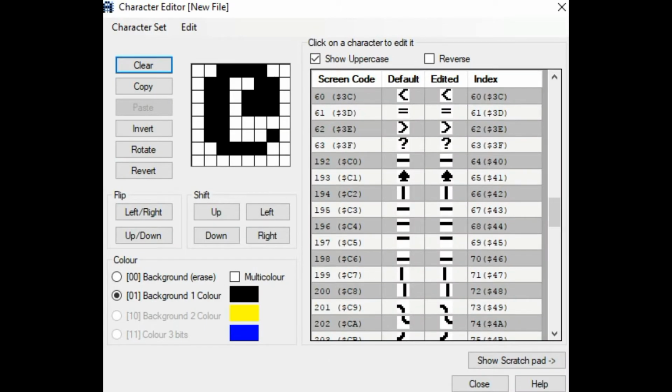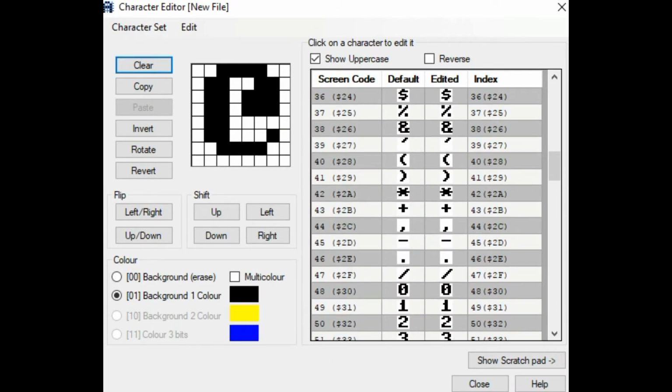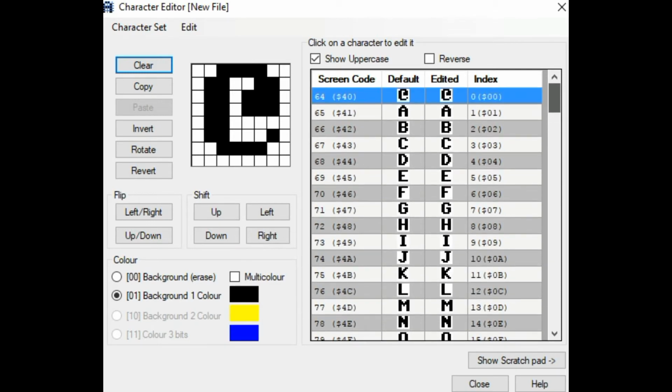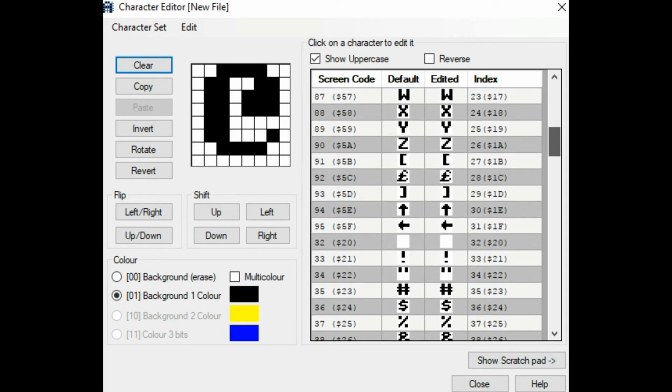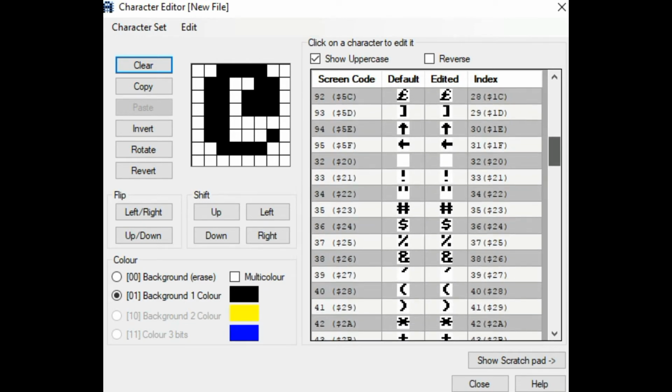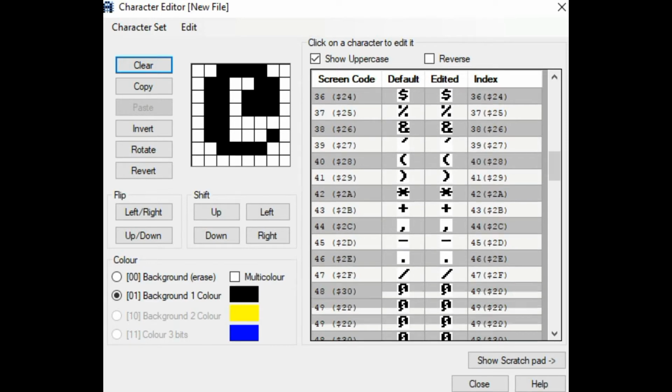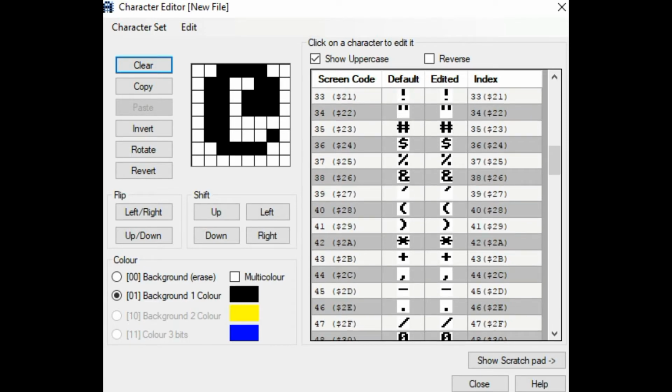I want to pick something that I can use in the character set so I can use it up here and type it, not some weird ASCII character that I can't use. So I'm thinking the asterisk and the hashtag. So hashtag is 23 and asterisk is 2A.